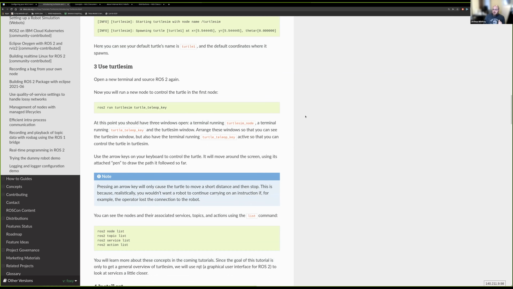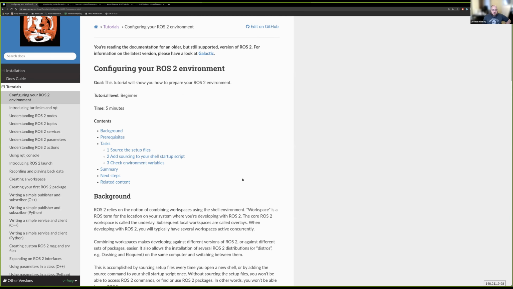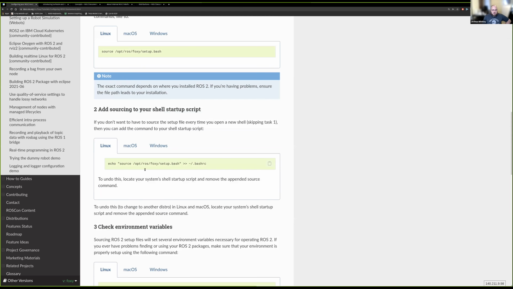Does everybody see that? Is it working okay? Cool. Shimon, looks good. I'm getting command not found on my laptop. Okay. When you get command not found, is that in the new terminal that you created? Yeah, it's a new tab I created. When we were doing the setup for the workspace, did you do the command with echo that was going out to the bashrc file? I'm sorry? In the configuring your ROS2 environment part earlier in the run-through, did you run this command right here? echo source /opt/ros bashrc?